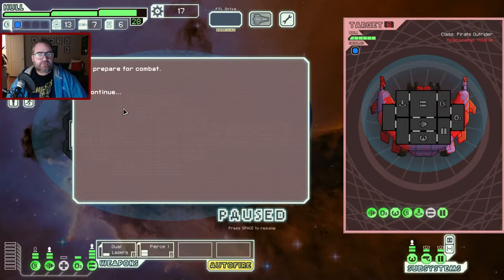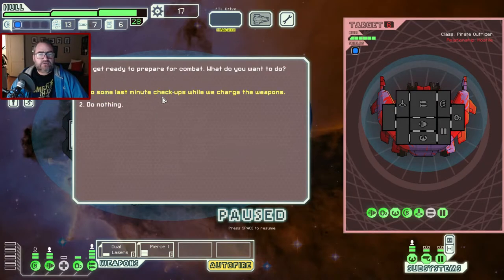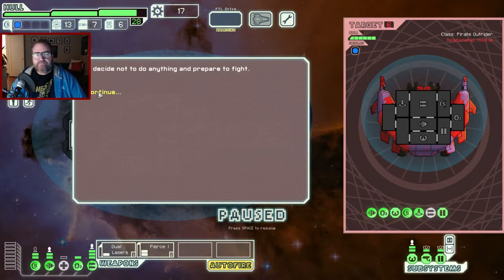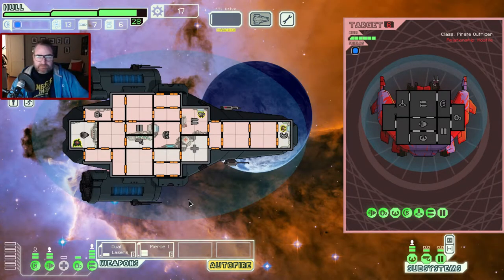Yes, we will step in. Rescue the store. Continue. We don't need to do... Let me just check it again. See if there was anything in this last minute. So, repairs... Like, why would you not do that? Oh, well, I guess it uses scrap. But we don't need that now. Convert some scrap into... do we get a drone? No, we don't need to do any of that. So let's just fight. Okay.